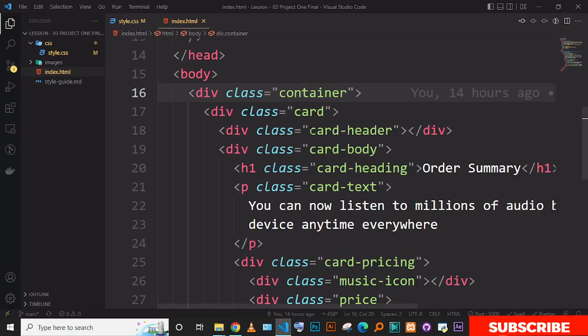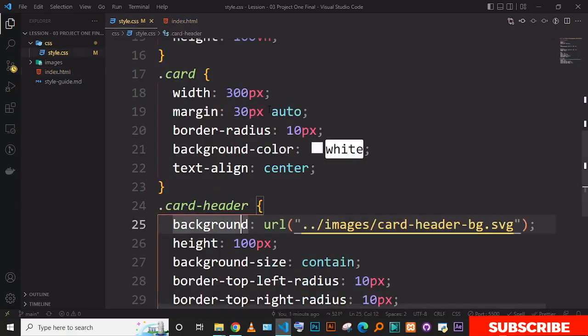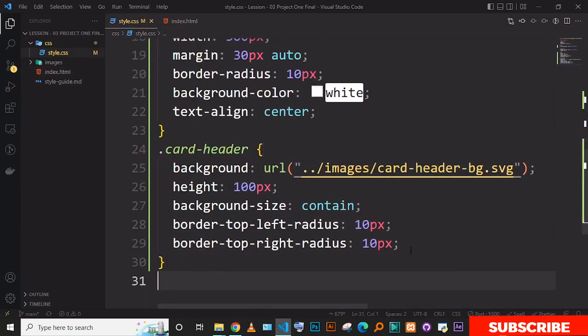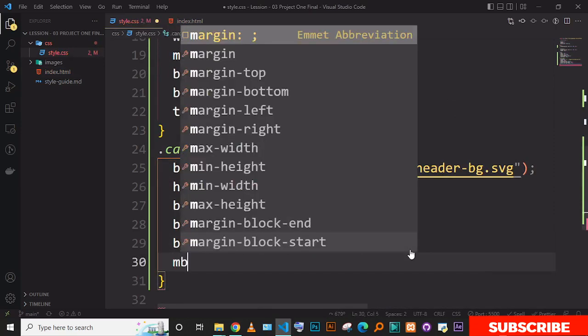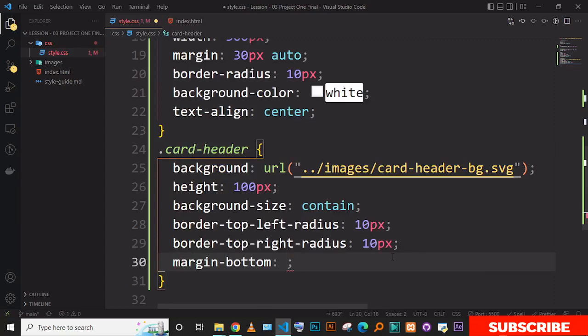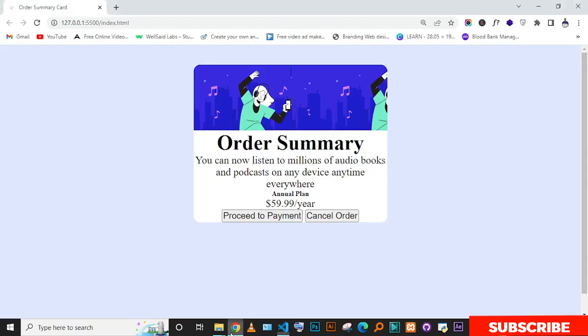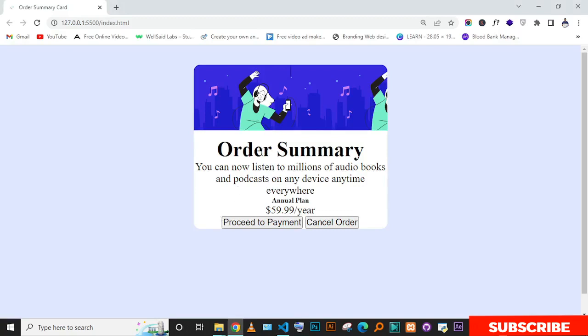On this card header, I want to give a small margin, so I go on card header and say margin bottom, and I can just say 10 pixels, and we first check with that. Okay, it has put some space.